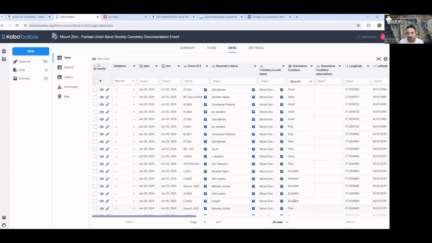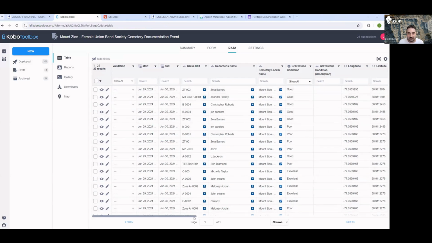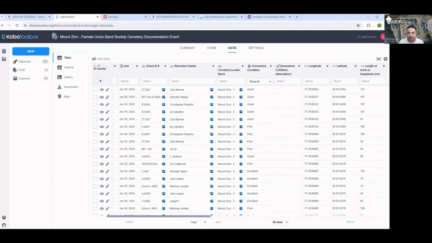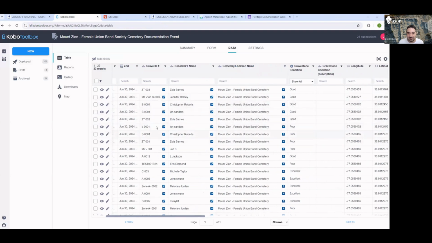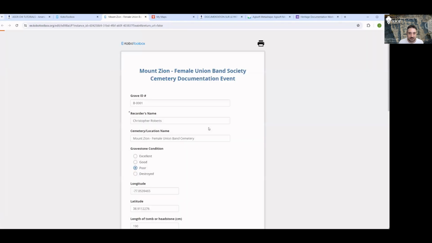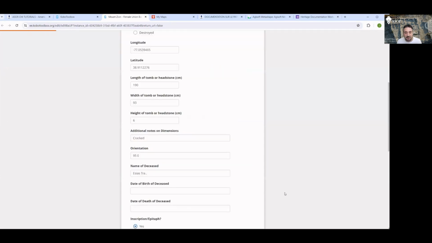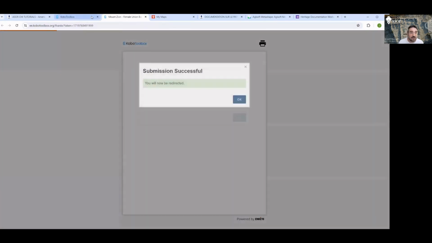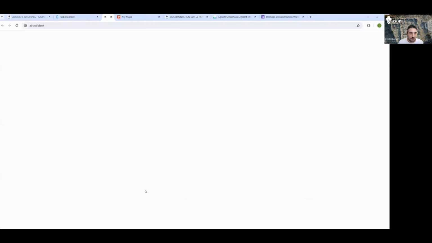I mentioned yesterday that there is a kind of bulk editing feature. It looks like this is actually already changed, but let me just do a couple of things. Let me change this title, someone just put Mount Zion, let's say, and let's go to another one.